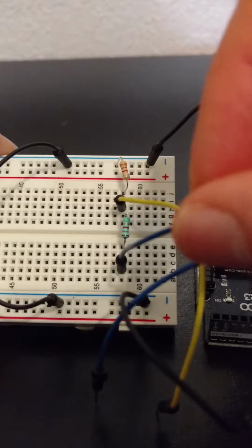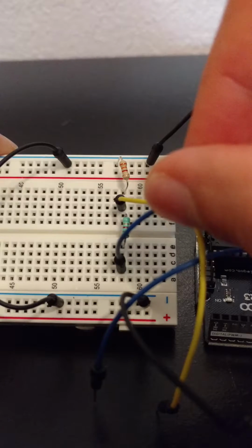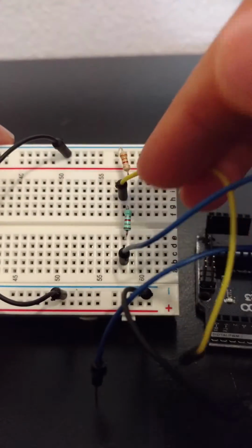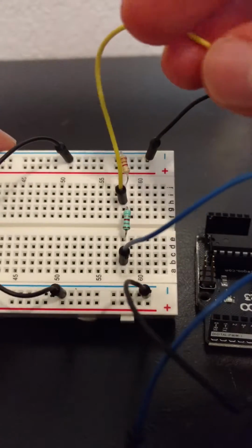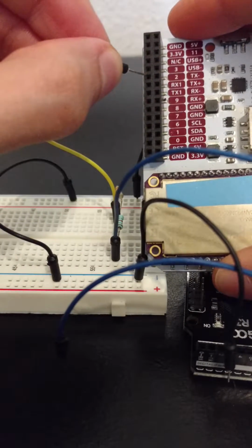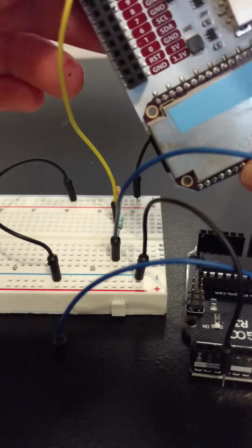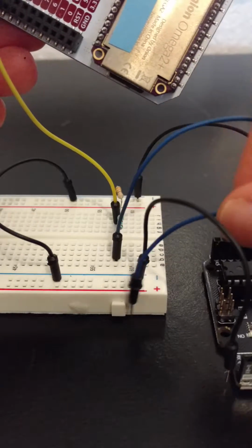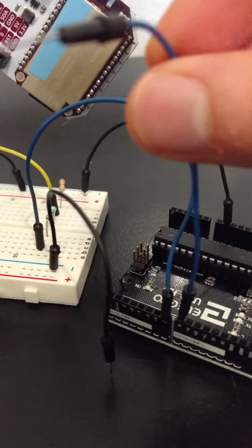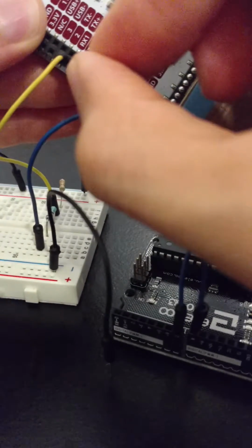So if you looked at part 1, you know that this is going to need to be connected to the receiver port of the Omega 2. However, since we're stepping down the voltage, we have this voltage divider here, and this would be the output from the voltage divider. So I'm going to go ahead and connect that to the RX pin, or the receiver pin, of the Omega, which is right there. Okay, and then we're going from pin 8 of the Arduino, which is the receiver pin, and we need to connect that to the transmitter pin of the Omega. So that would be this one right there.